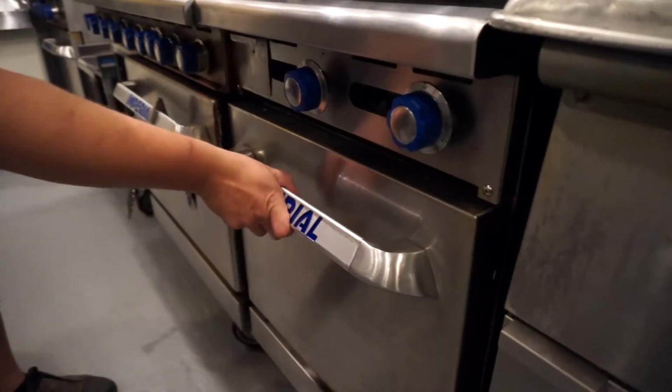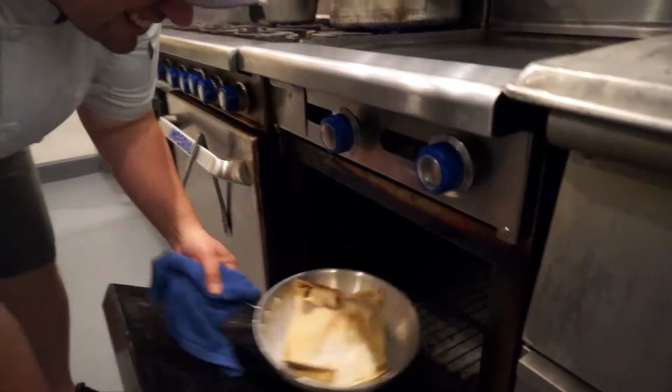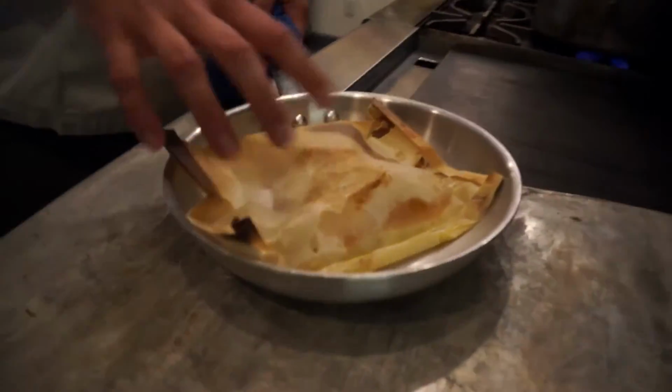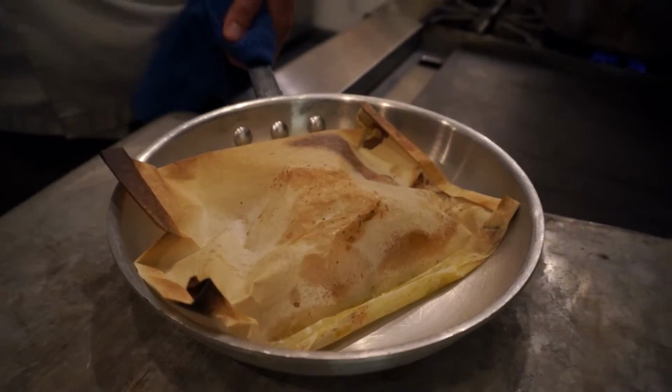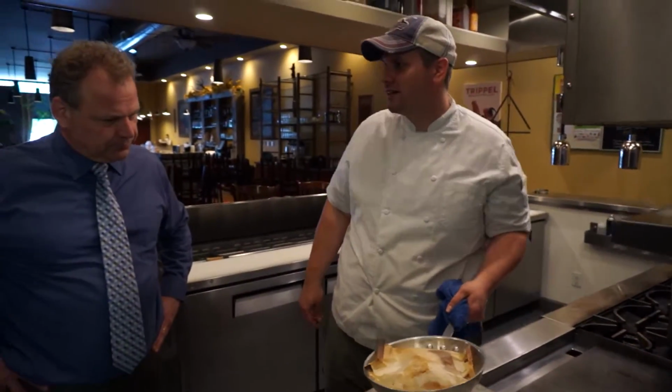Alright, so it's been about 7-8 minutes. We're going to take a look at it. And this is exactly what you want. It's puffed. You got the brown edges. This tells me that it's pretty much done cooking. So we're going to open her up and eat it.